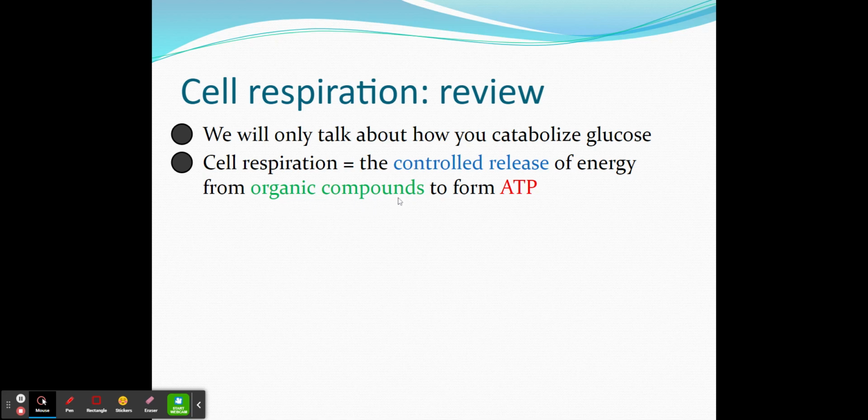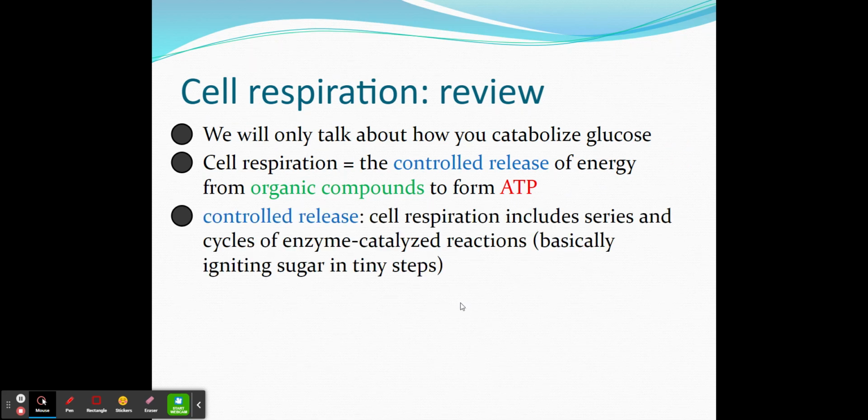Glucose is the only organic compound we're going to talk about, but you can burn other stuff like fat and protein. In emergency situations, usually you don't want to burn protein. And we're trying to make ATP, adenosine triphosphate, 3 phosphates. So, yeah, controlled release, step by step. Every single step is going to be catalyzed by an enzyme to help it happen faster and at a lower temperature. And we can also shut it off by modifying whether those enzymes are produced or inhibited. So, these enzymes are really nice for speed and selectability.